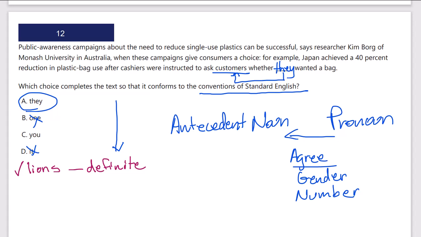The situations have been something like a vague pronoun, where if I had a sentence that had they in it, maybe the people chased the lions and they ran. So there, that's a vague pronoun. Who does they refer to? The people who are plural? Did the people run? Or did they, the lions, run away from the people? So in that case, if there's any uncertainty, usually the definite answer is correct. But I would check to make sure it's for that reason, a vague pronoun, or another reason that would cause that.